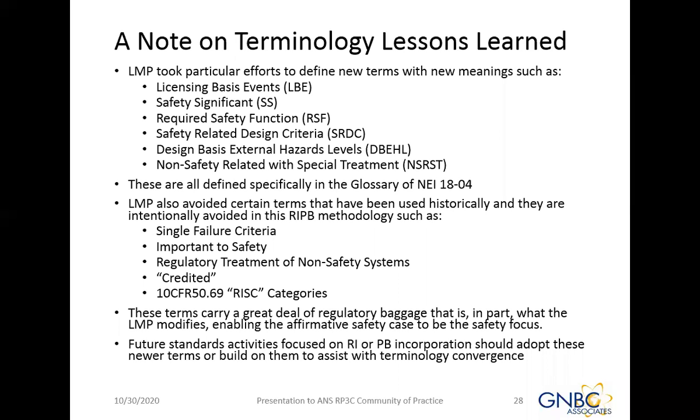And as you know, 50.69 risk categories have four boxes, and part of the objective of this is to not have four, have three, and not have a safety related with low safety significance. So we think we've accomplished that, and the endorsement of the reg guide, I think, confirms that the staff is satisfied, at least now, to the level of information that's been provided.